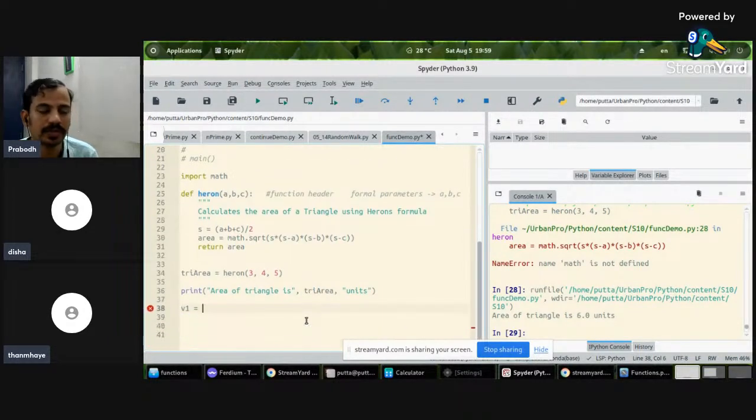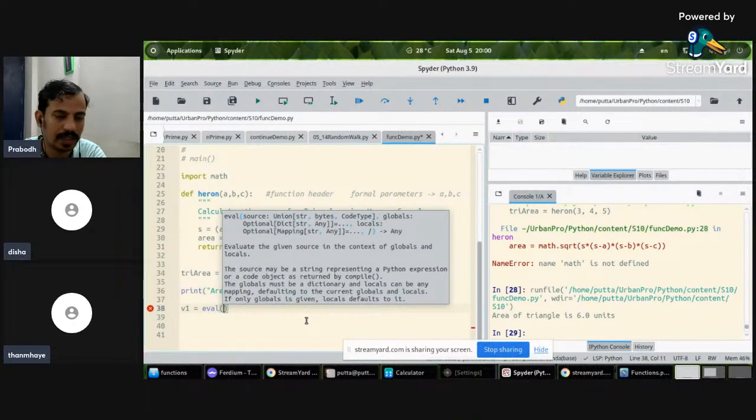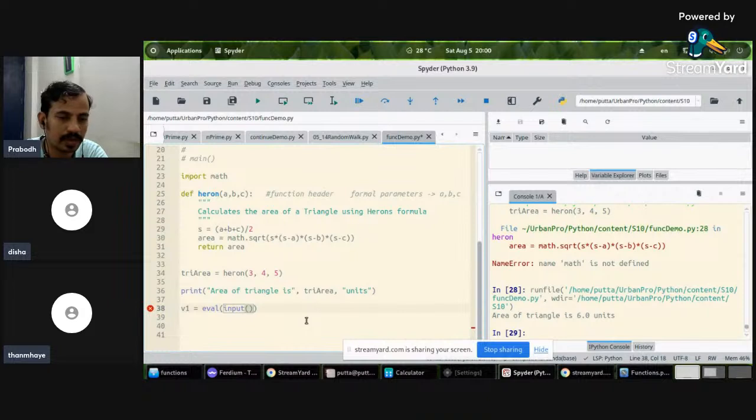V1 is equal to eval input. Eval, no, not double quotes. Eval input. Okay, something like side 1. Okay, or enter side 1 maybe. Even better.